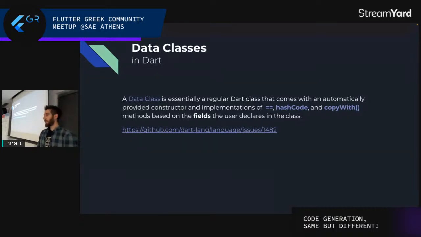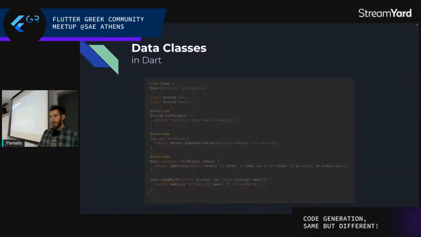And also, I should notice here that usually in Dart and Flutter, we have something like extended data classes, which contain also a string method for string representation, and also JSON support if we need it. So we have that as well. So that's a typical example of a data class in Dart. We have a user class with two fields, ID and email, a default constructor, a string representation method, a hash code getter, an equals operator, and a copy with method just to clone our objects. Nothing really fancy here, just simple Dart code.